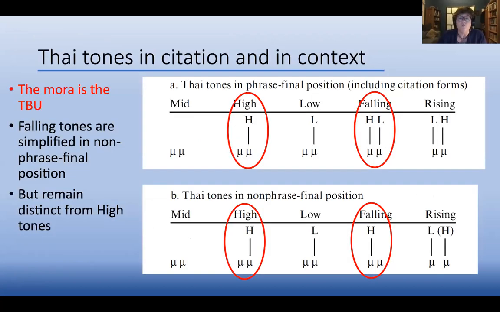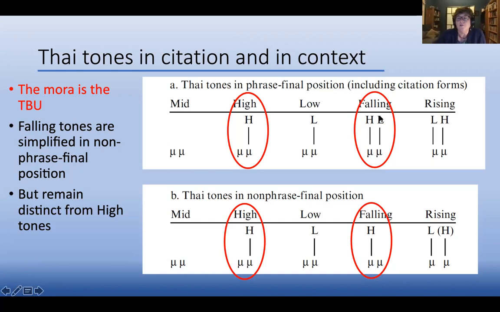The argument that Bruce Moran and I made, and that Ratima and I made, is that this can be explained if we assume that the mora, not the syllable, is the tone-bearing unit in Thai. A high tone is a high autosegment associated to the second mora, giving a rising shape at the end of the syllable. Falling tones have a high on the first mora and, in citation form, a low on the second mora. In non-phrase-final position, you can delete the low and still maintain a contrast between high and falling — simply a contrast in tone timing.